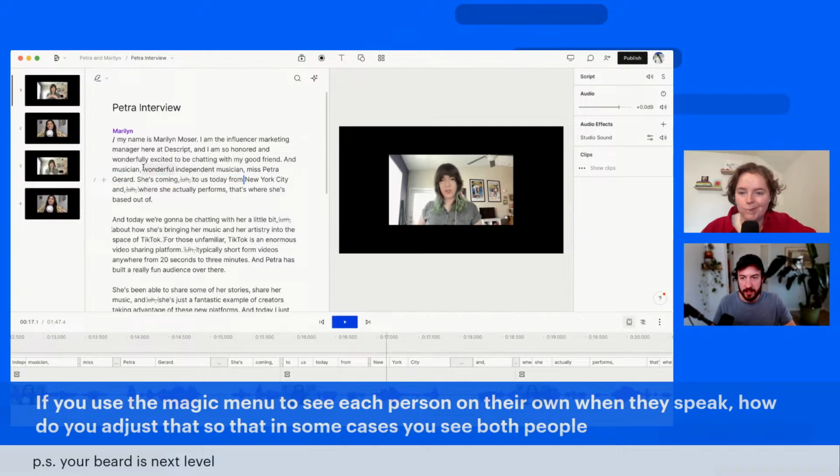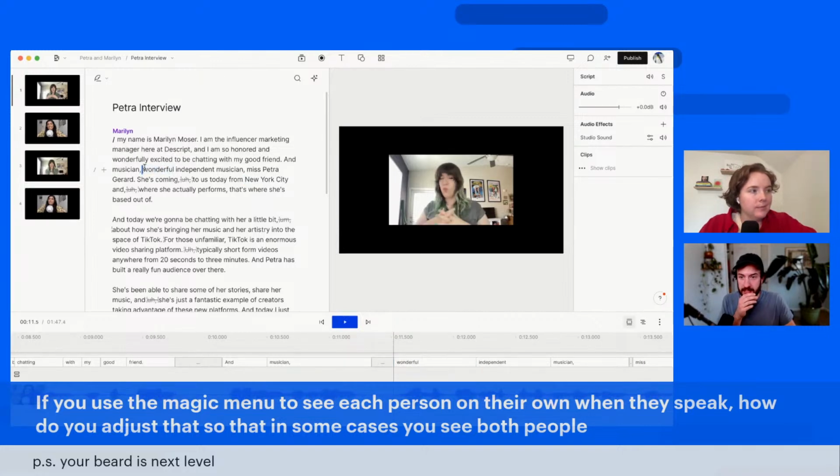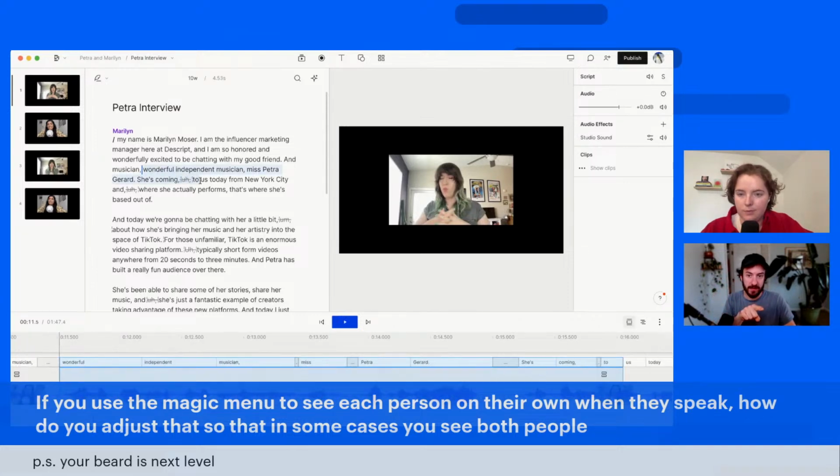Cool. So I could create another scene right here by either clicking in the script and adding a scene with that slash, or using slash on my keyboard. But my favorite way lately to add scenes is by selecting the script where I want that scene to be made, both at the start point and at the end point.